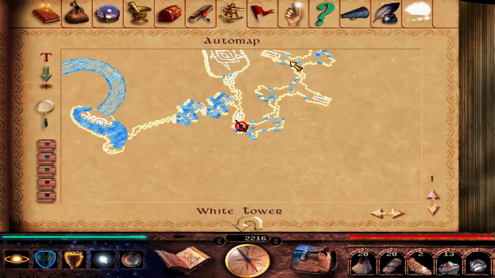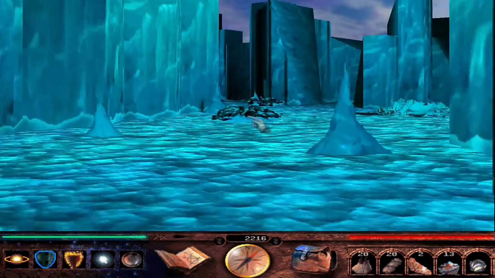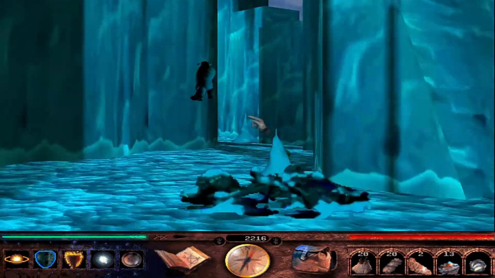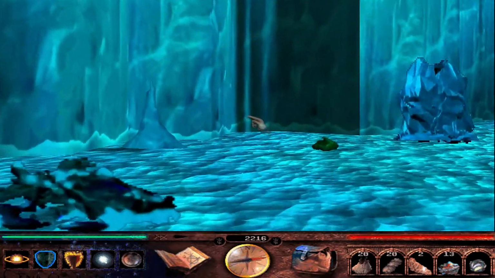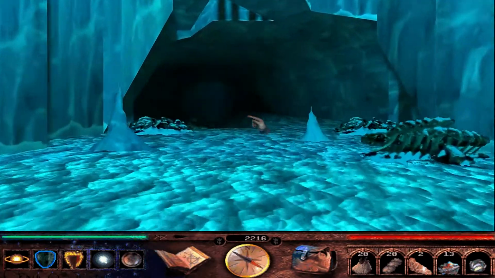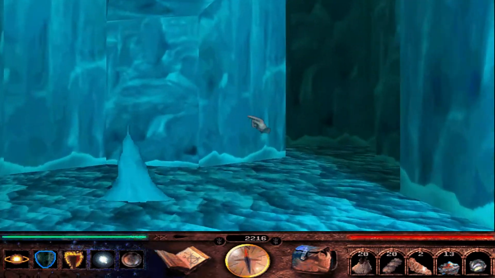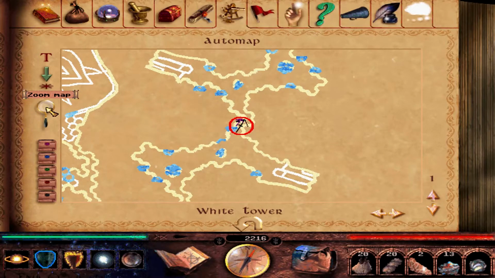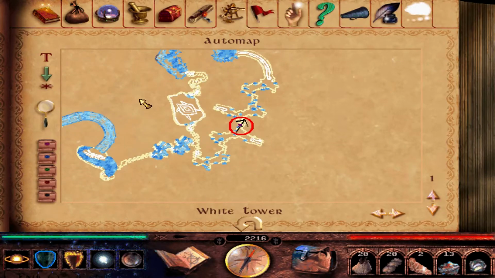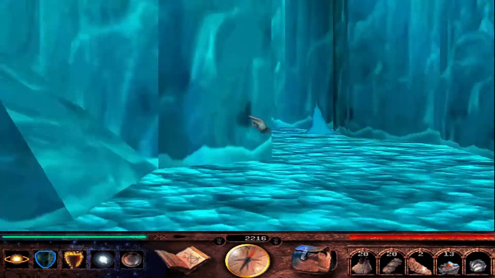Right. Where do I need to go? This is all just a gigantic loop. There has to be something else. There's 2 locations that look a little bit different. Might be one of them. No, I don't think so. Oh, there's a... okay. Now I see.